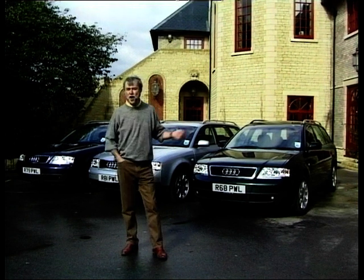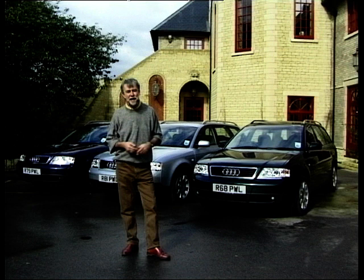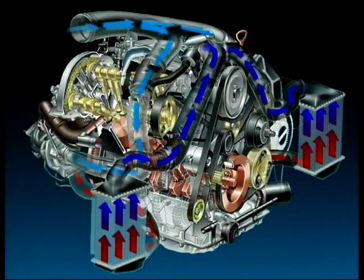And you can have front-wheel drive, four-wheel drive, five-speed manual, six-speed manual or a five-speed automatic. The way we look at it is we offer a very wide engine spread to cover all budgets and all tastes — from an entry-level 1.9 TDI with very good fuel economy right up to a 2.8 quattro four-wheel drive, 193 horsepower, and a good solid mix of V6s in the middle offering lots of torque and engine flexibility.